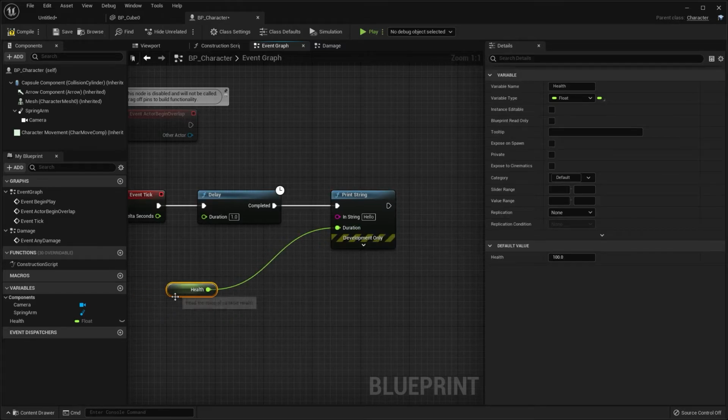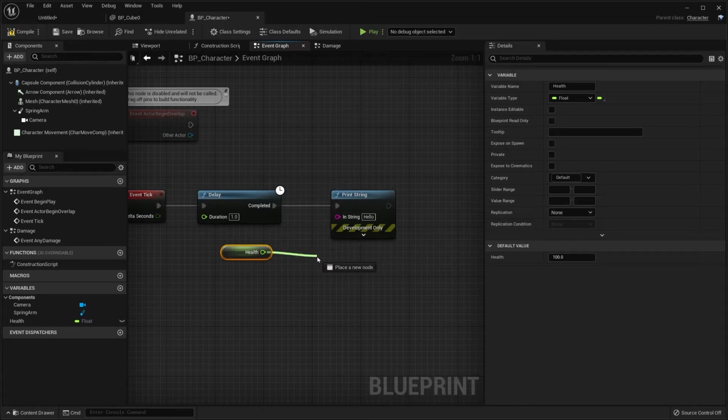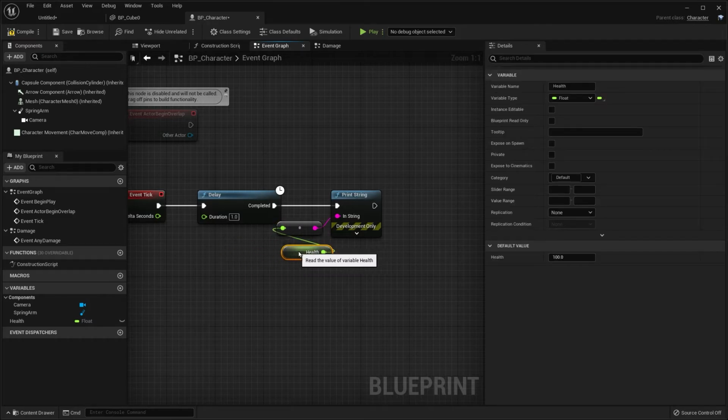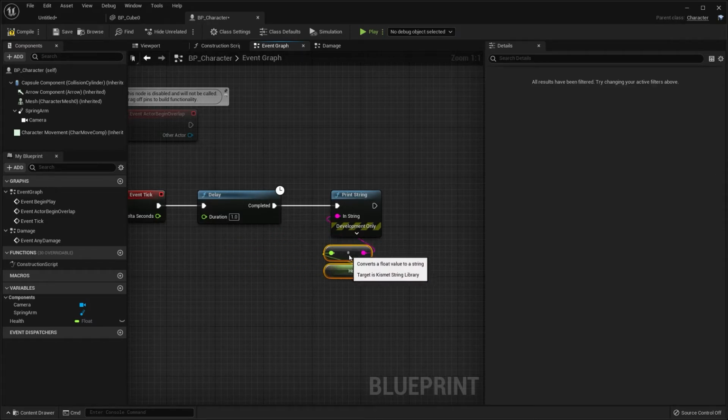And right now you can see the health variable is connected to the duration. Let's just hold control, click that and drag that to the string. Compile and save.